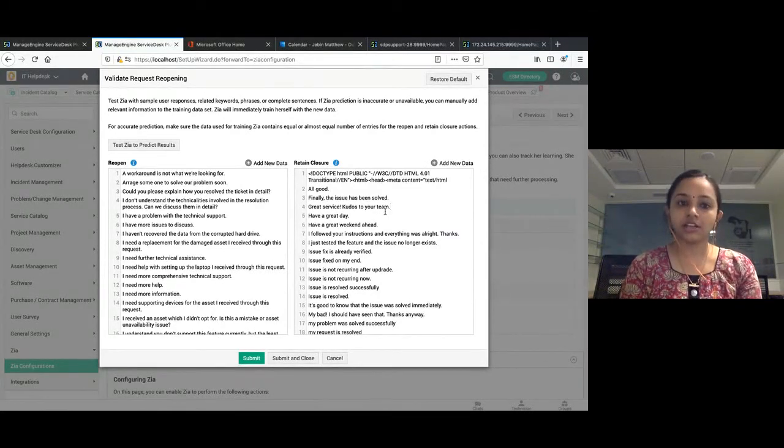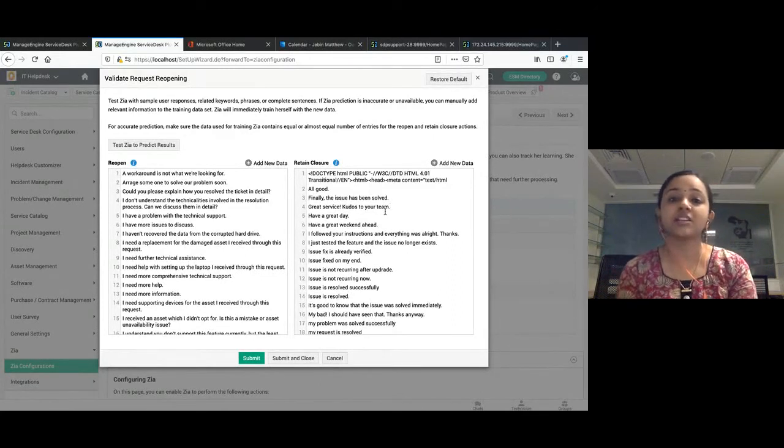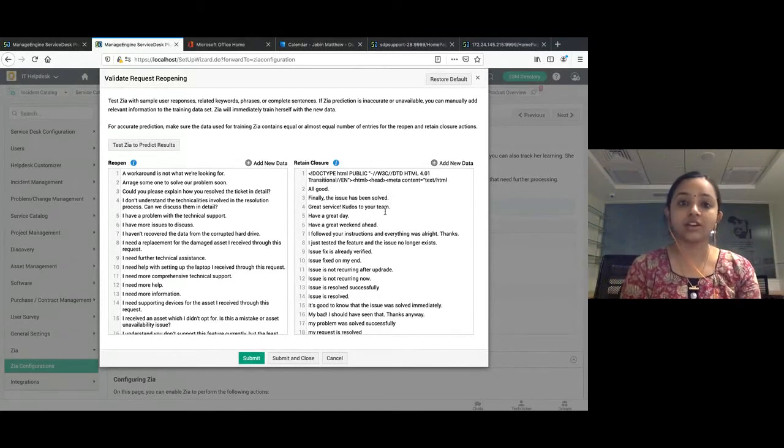The SLA starts ticking because it's an open status. Now the SLA starts ticking, correct? If the technician comes back the next day, he will find that the clock has been ticking for the ticket for quite a long time, and the SLA might even have been violated. So technically, the SLA is getting violated for a request which was closed long back with a proper resolution provided, just because the requester has sent a reply thanking the technician. So you can understand how the scenario looks.